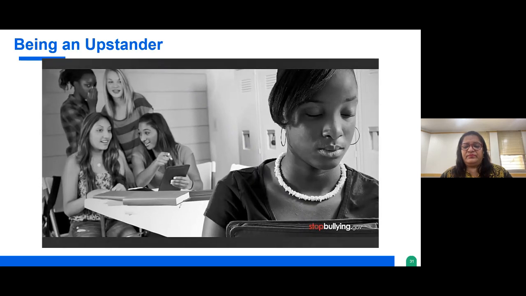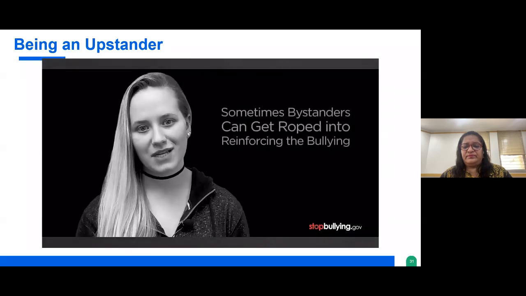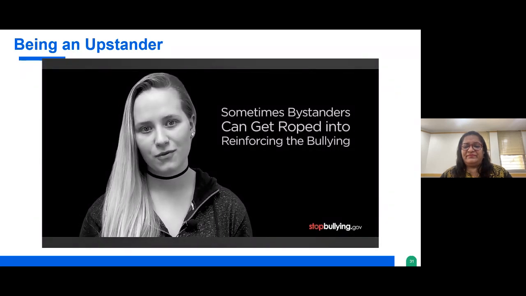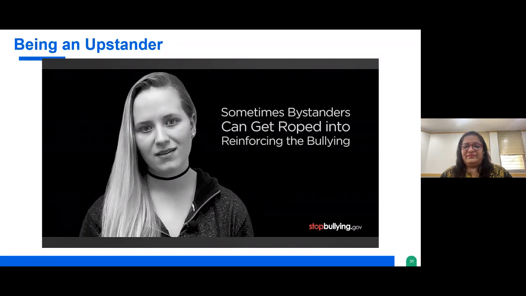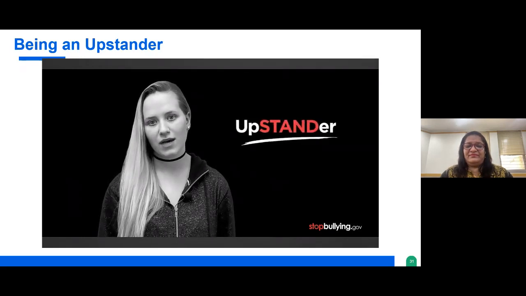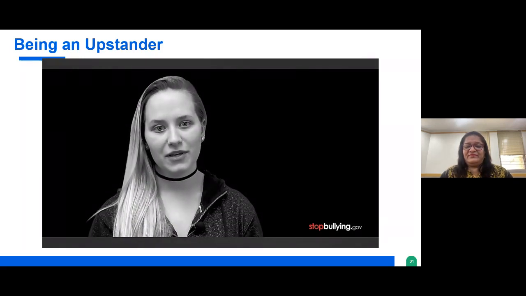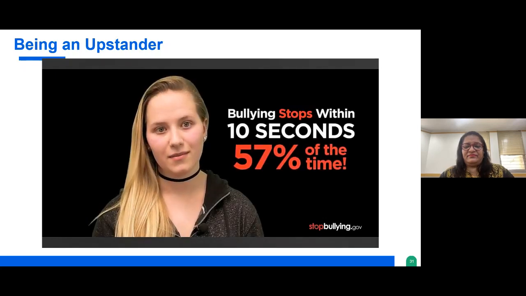Most kids are not directly involved in bullying. They are a witness or a bystander to bullying. Sometimes bystanders get roped into reinforcing the bullying. This can make the situation worse and more traumatic. However, if a bystander becomes an upstander, then something really cool happens. When bystanders to bullying intervene, bullying stops within 10 seconds 57% of the time.